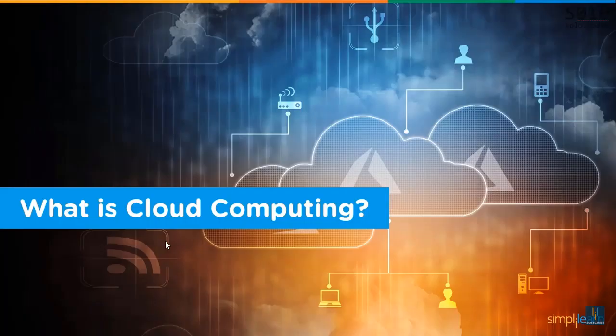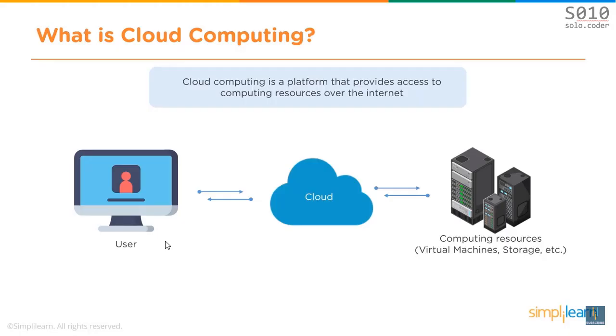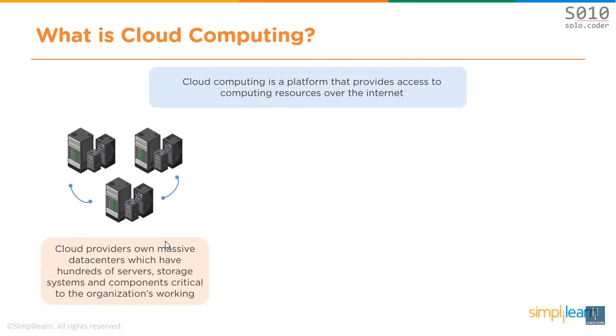Now that you know why you should be interested in cloud computing, let's go into the details of what exactly is cloud computing. Cloud computing is basically a platform that gives you access to a number of computing resources. And this is possible with the help of the internet. As a user, all you need to do is go to a cloud service provider through your laptop or your computer, through the internet, of course, connect to that cloud service provider, and then there you go. You have access to computing resources. Computing resources may include serverless computing, virtual machines, storage, and so much more.